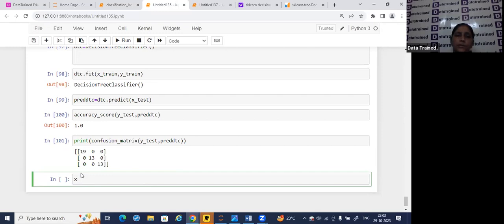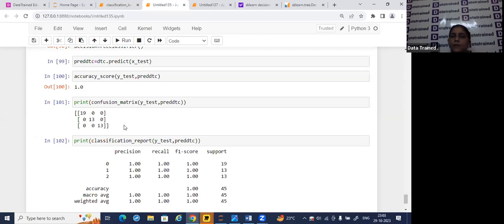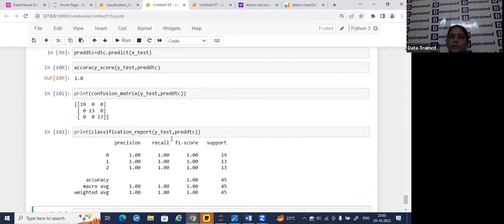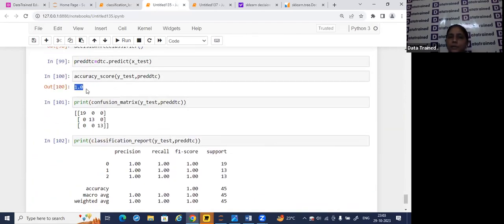Here it is working correctly: 1.0 means your working is 100% correct with DTC, the decision tree classifier. You get the classification report, and here 100% and here also 100% average is coming.